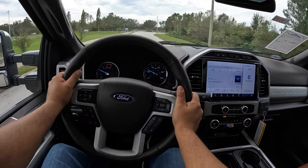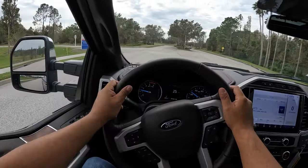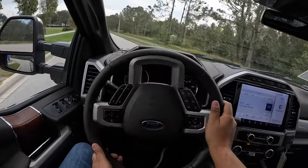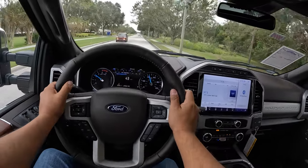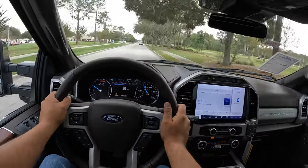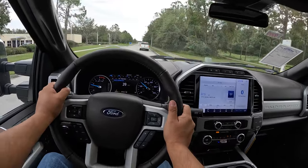Nice smooth transmission, and you can probably hear that diesel engine there a little bit. Let's go ahead and make a right turn. Now, of course, I need to put my turn signal on. If we put it down, oh man, the torque on this is instantaneous. This is no eco or electric car, anything like that. Of course, you feel the weight, but it does drive really nice. Really, really nice to drive these heavy duty trucks.